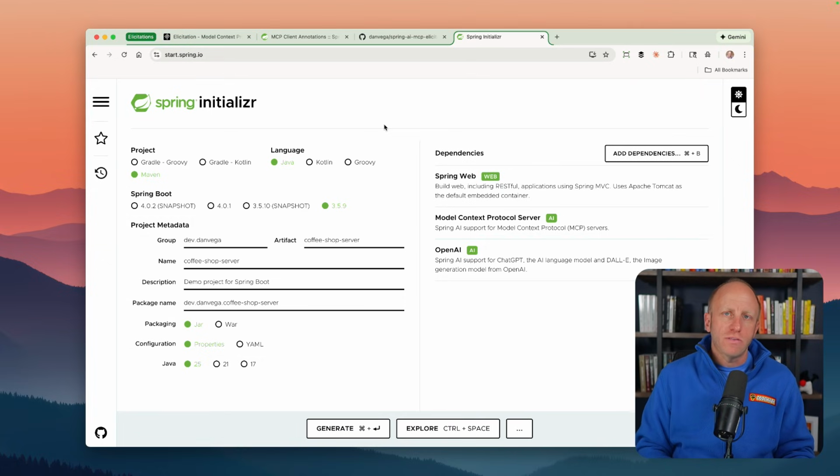But this should be sufficient for you to get started. So we have what we need. If you are starting from this, open it up in your favorite IDE, text editor, whatever you're most efficient in. I'm going to do that in IntelliJ, but I think we have what we need.